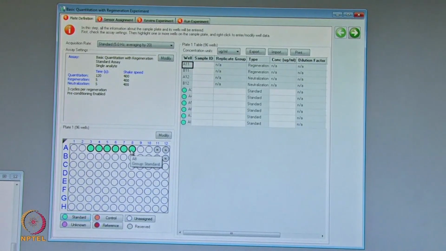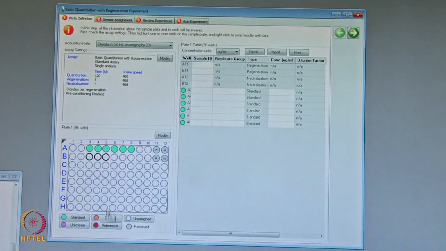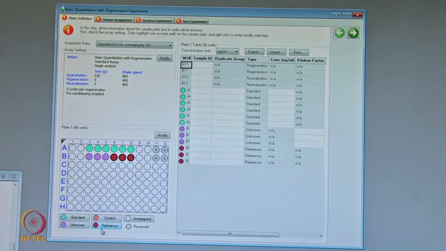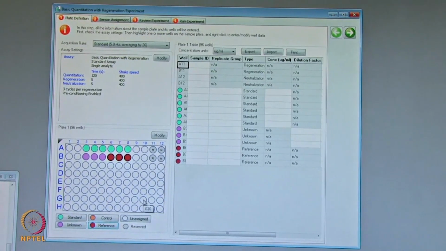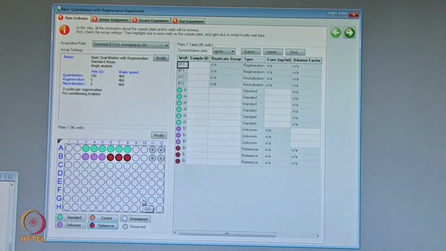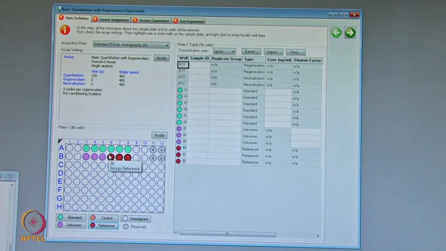You can see that this is highlighted in green. Also, these 3 are unknown samples and these 3 are your reference. We can choose the reference now, or later in the data analysis it can also be modified from a reference into an unknown.